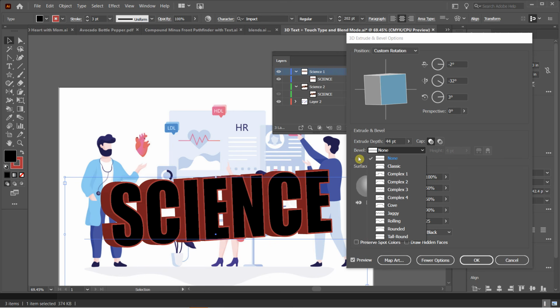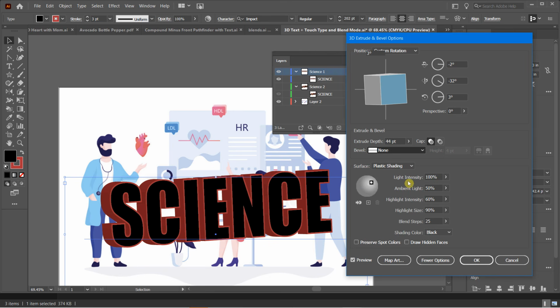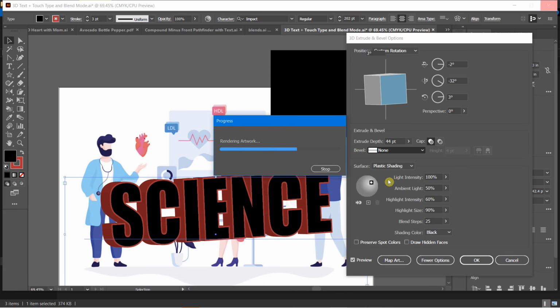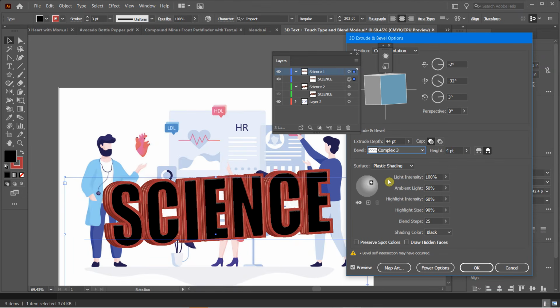None usually works pretty good depending on what you're doing. We're going to be doing another 3D project in a bit where some things like a rounded one might look pretty nice, but experiment with it. So let's just try complex. It might take a second or two for it to render, depending on your computer speed and processing power. And remember, this is complex, so we can expect things to be a little bit more complex for our computer as well. And lo and behold, wow, it did something pretty neat, right?